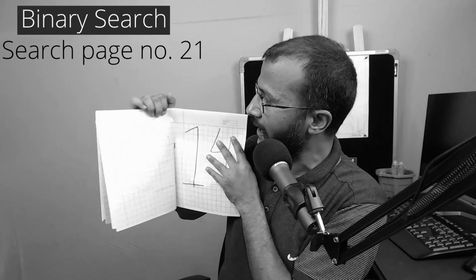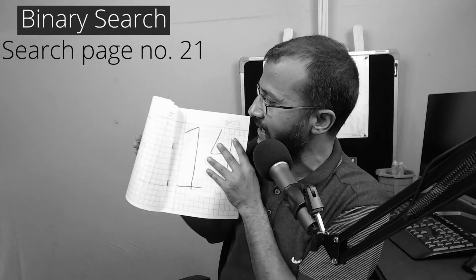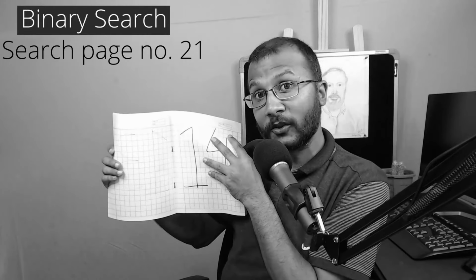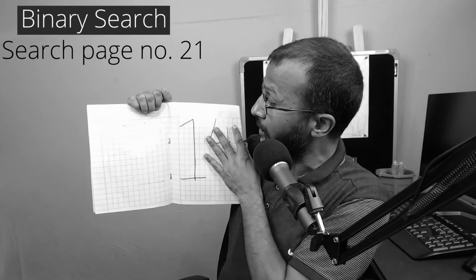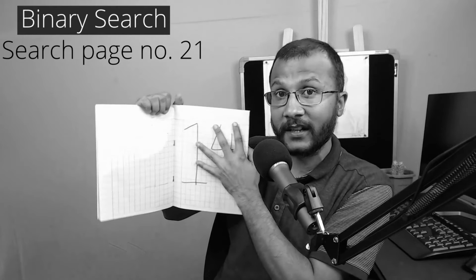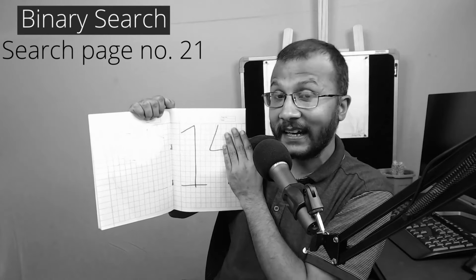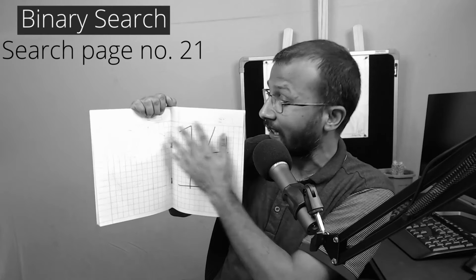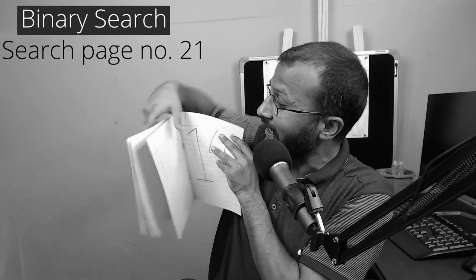So now this book has been divided into two parts. This is the left hand side and this is the right hand side. Now my page number 21 is in the right hand side of this book because 21 comes after 14, and I know that this book is already sorted by page numbers, right? So I'm guaranteed that page number 21 is in the right hand side of this book, so I do not need the left hand side of this book.